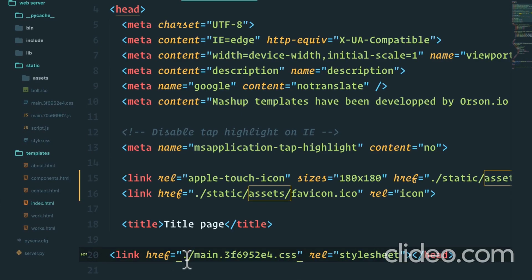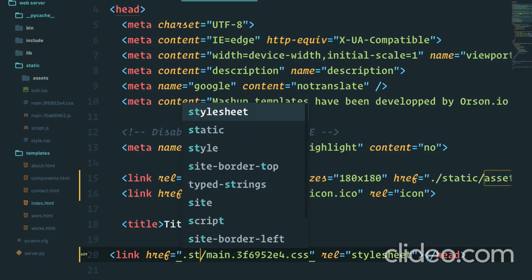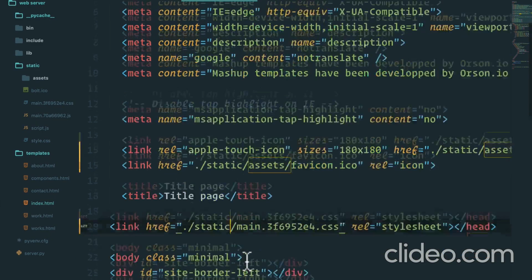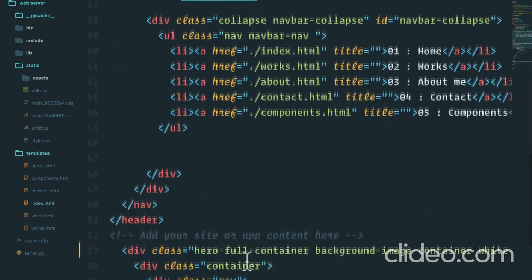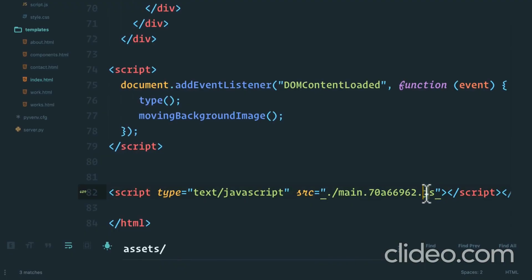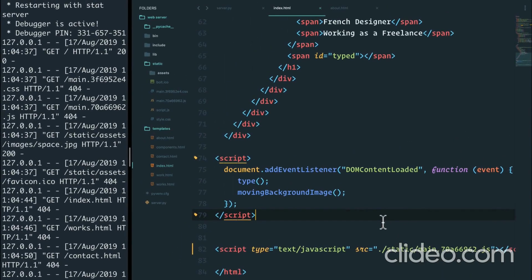But again, we have to update this to have it in the static folder, as well as the JavaScript file, which if we scroll all the way to the bottom, we have the JS file here, which once again will be in the static folder. All right, let's save and go back and see if that makes things better.